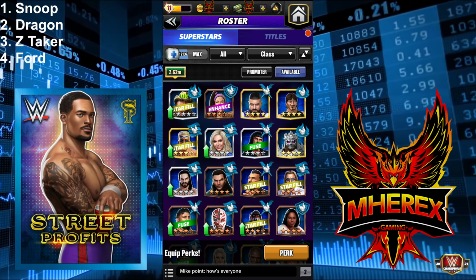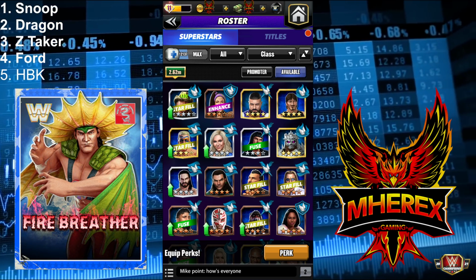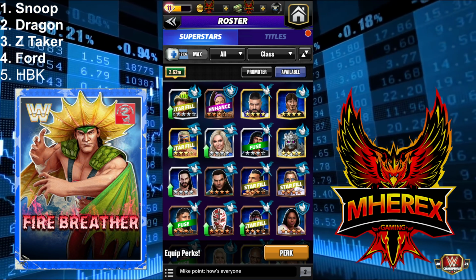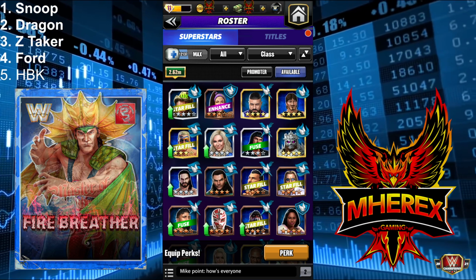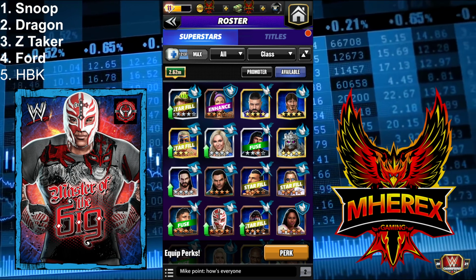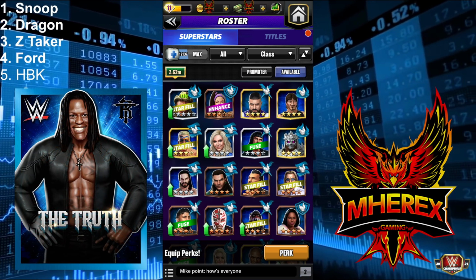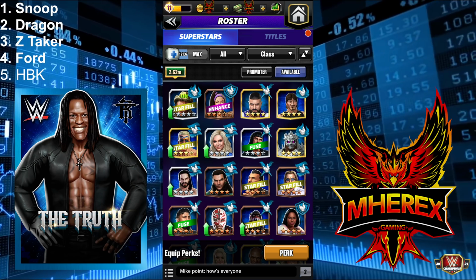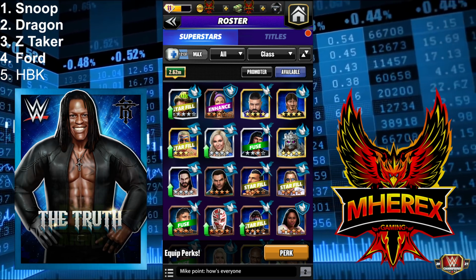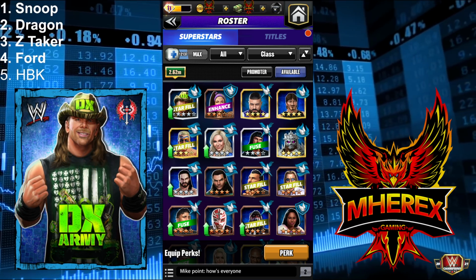Okay, now we get to an acrobat I actually have. Number 5, we have HBK. And this might surprise a lot of people that he's not higher. But like I said, 3, 4, 5, and 6 are all really close. And I'm actually, again, going to go back to the portal because mine isn't 5-star gold. And HBK is somebody that benefits big at 5-star gold. He gets a big increase to his moves. So he's somebody that we are buying. His stock is up for sure.